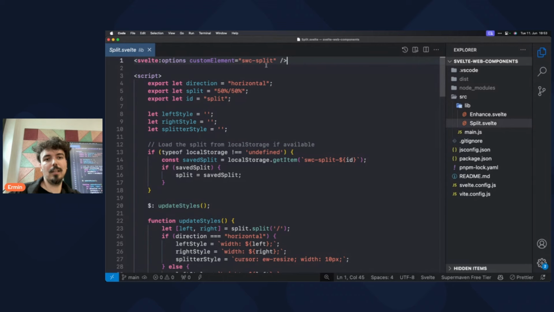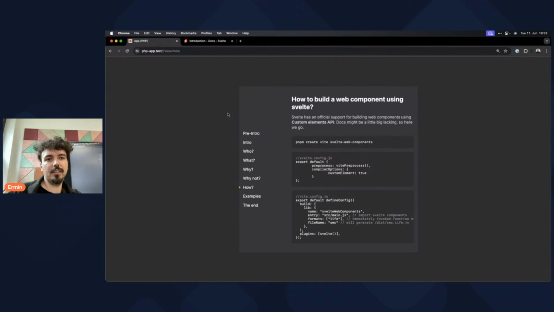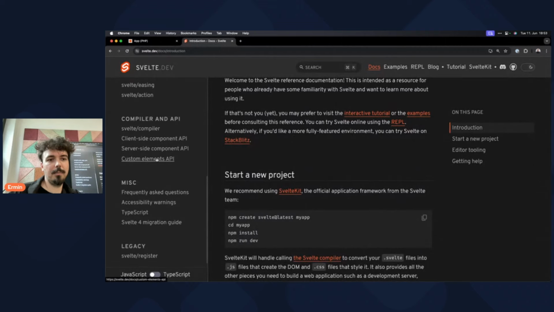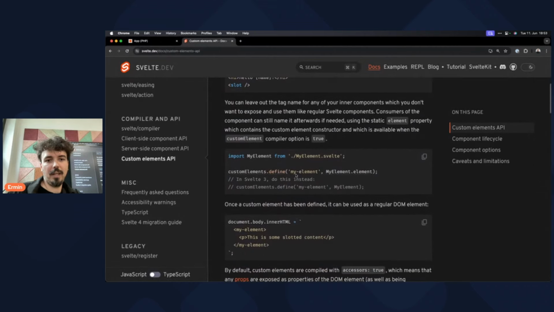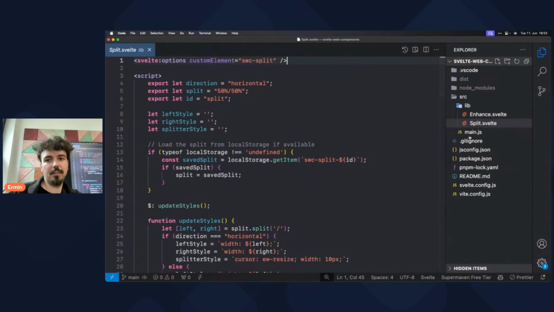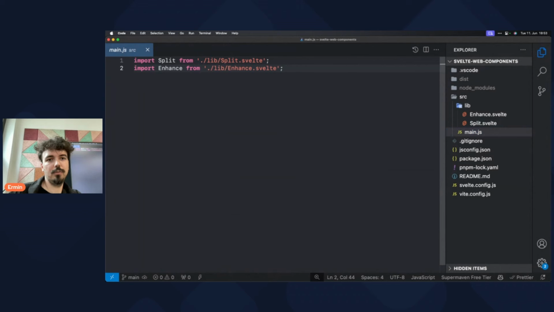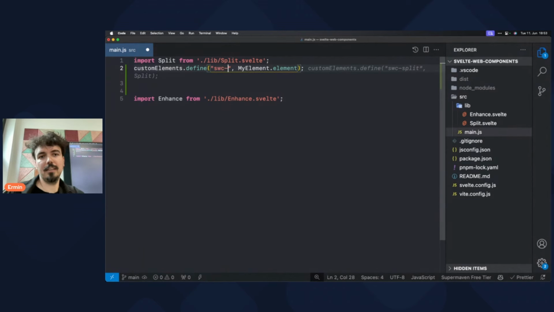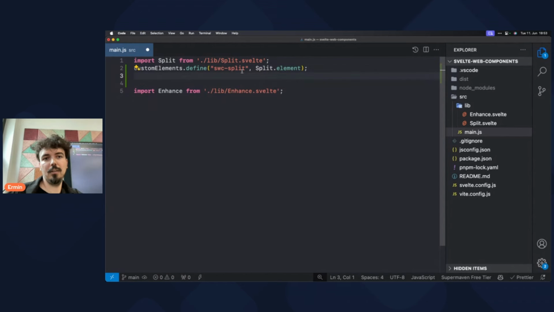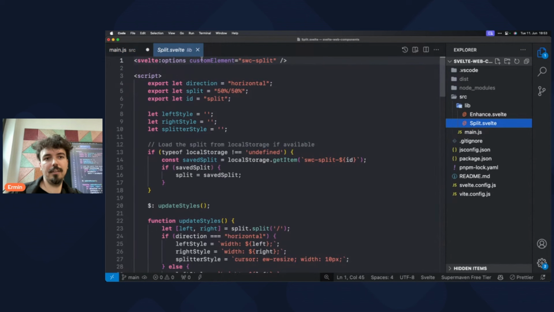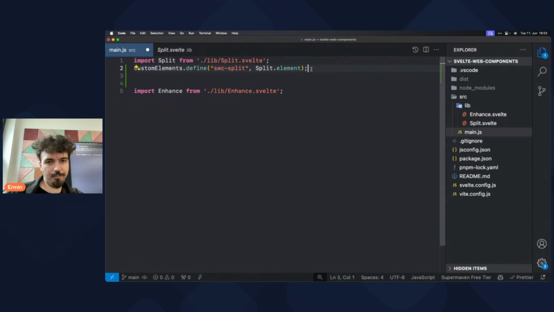So maybe you have a Svelte application where you want to use it. In this case, instead of here, there is a way in the docs, let me see. Yeah, here. You can define the same thing in the file where you're building. You would do it like this. Remember, you have to have some prefix, so let's do split, and then you will do split.element. When you have this, you don't need the top line, in case someone needs it.